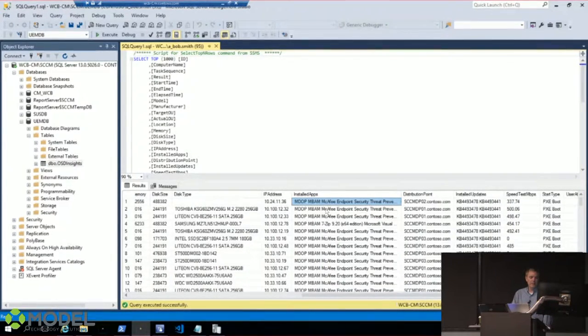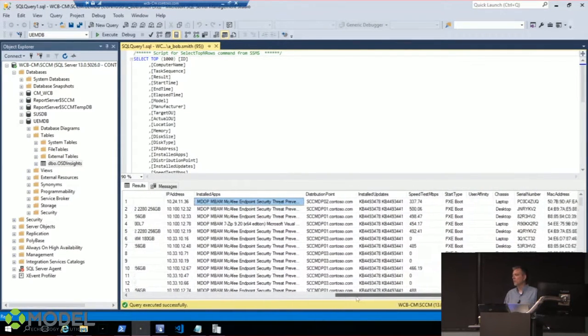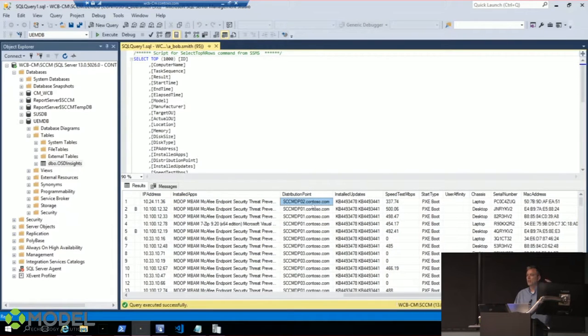Installed apps. You can't see it because I'm not going to expand it, because it'll fling it right off the window here. But we're also tracking applications that were installed into Add/Remove Programs, or Programs and Features, in the registry per build, right? So I can go back and see everything that was installed that day. It's going to disregard anything that's in your core image because it's not going to have an install date of today. So that's what we're keying off of. So if I have an install date of today, it's going to grab all of that information so I can see what applications were installed on that device during that deployment.